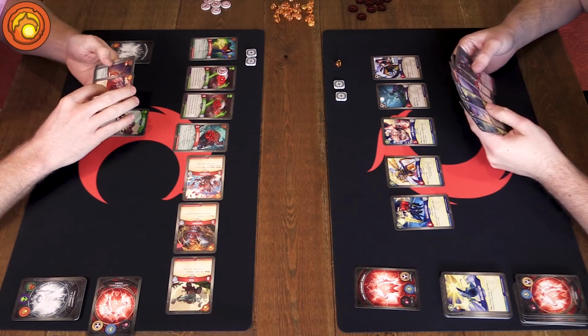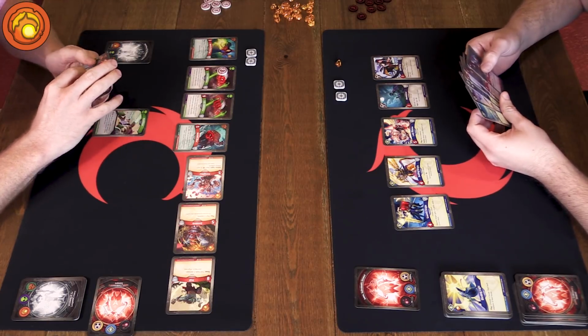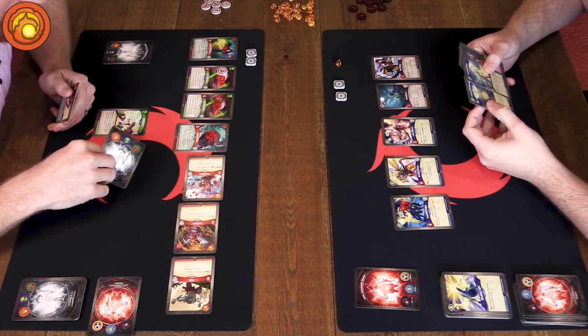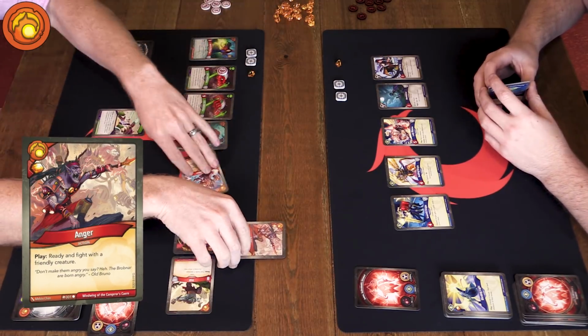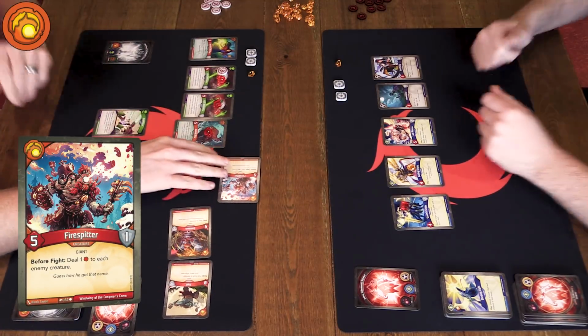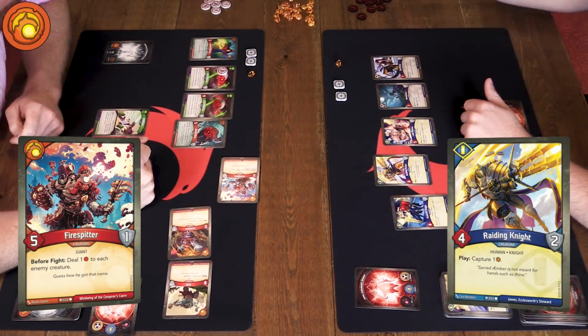Okay. And then the important moment. Yes, yes. Make sure you don't have any weird abilities. Okay, I'm going to play Anger. Ready and fight with a friendly creature. So first I gain an amber for playing it. I'm going to ready Fire Spitter, and then I'm going to fight with it. And I'm going to attack the Raiding Knight.